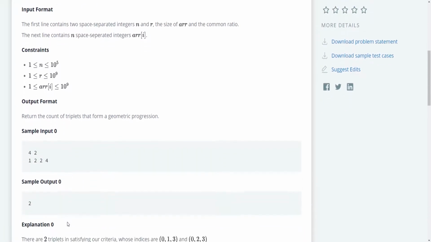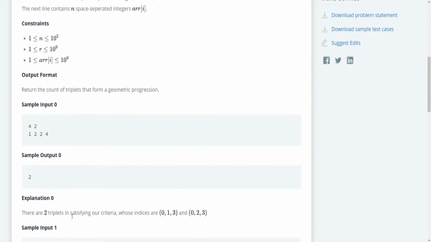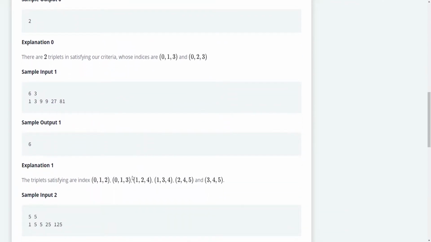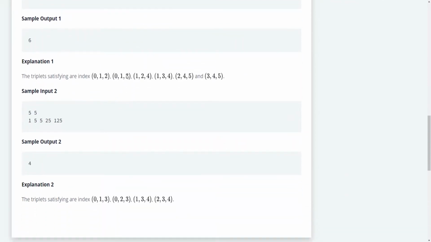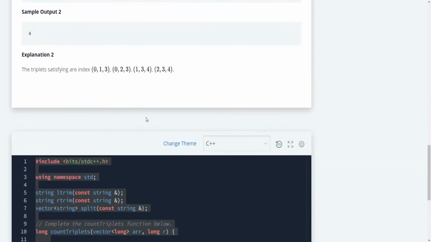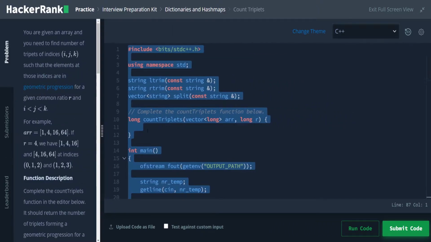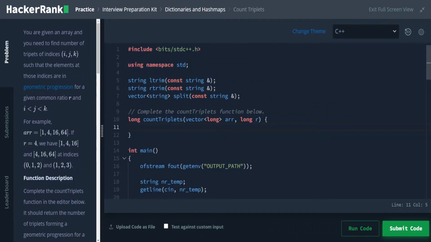Okay, so what makes this problem so complicated is much like the hard problem found in the arrays section of the interview preparation kit. The issue is not necessarily having a solution. The problem is having an efficient solution. So the biggest issue with this problem is the fact that the brute force in this case is absolutely horrendous.